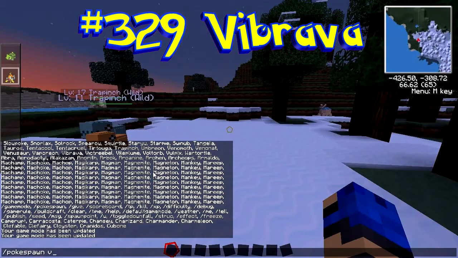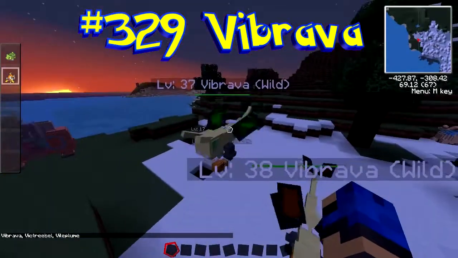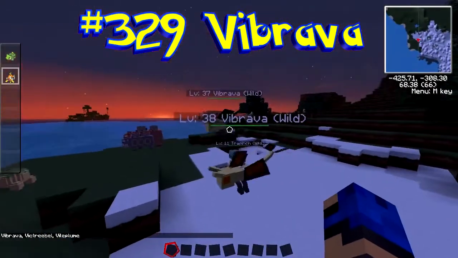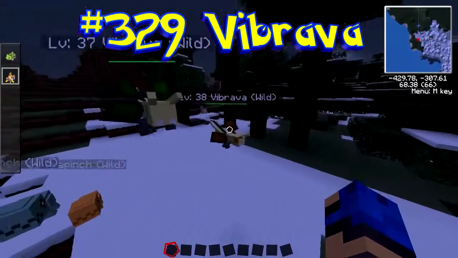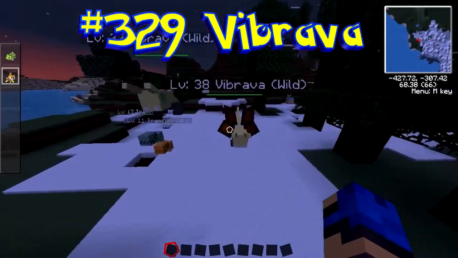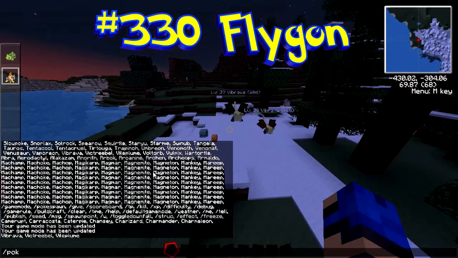Now Vibrava. And I'm not sure if I'm even pronouncing this correctly. Oh, that looks cool. It goes from the green wings to an orange, with an orange eye instead of the greenish blue eye. That looks cool. I really, really like that color scheme. I hope the Flygon keeps that.